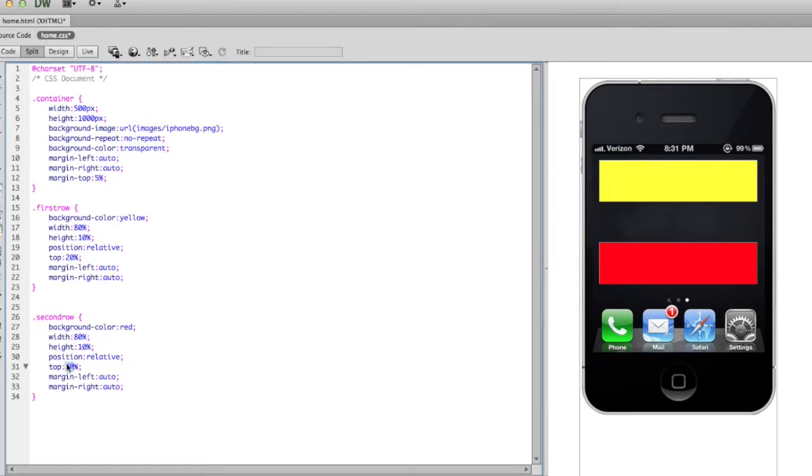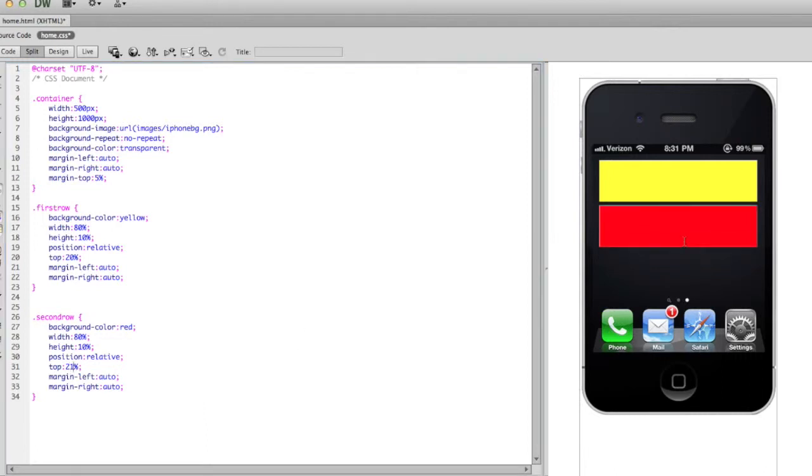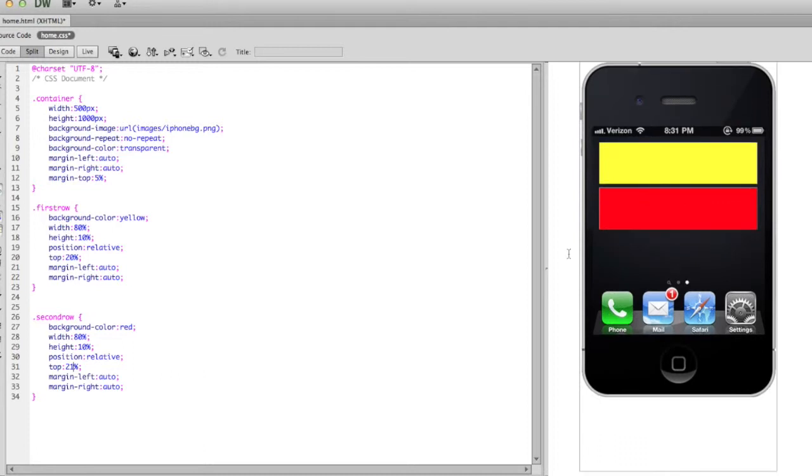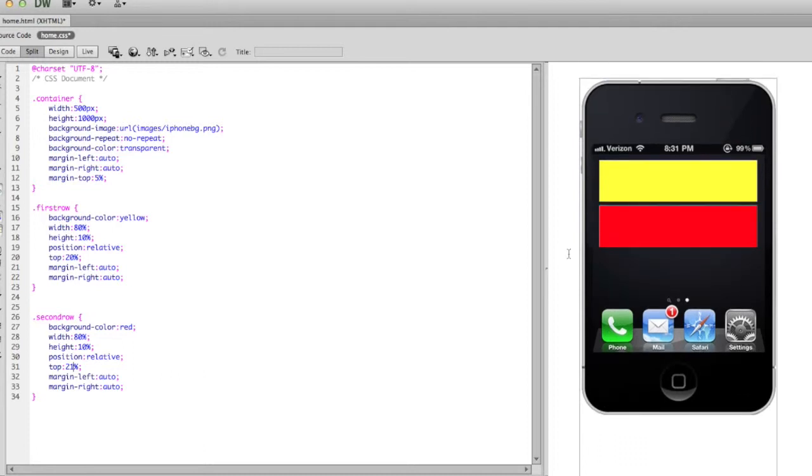Let's bring it down to 25%. No, even higher than that. Let's try 21%. That's perfect. I think that's pretty good. Yep, that's pretty good there. So 21% is what we made the top space or the margin.